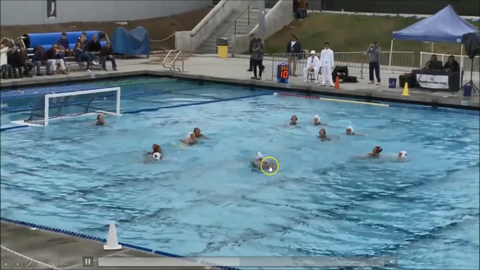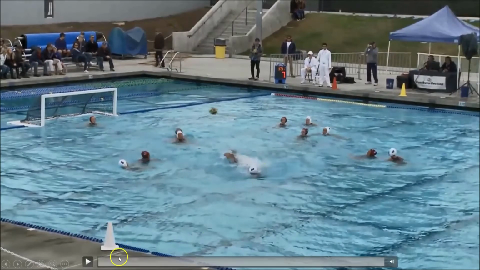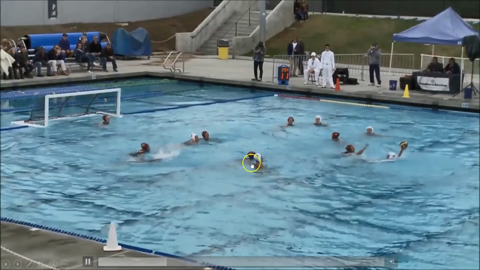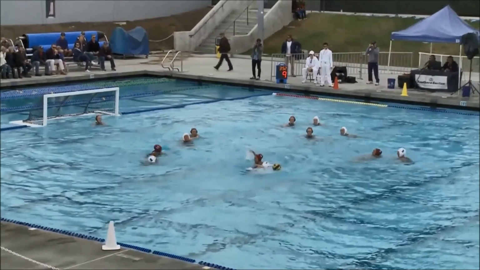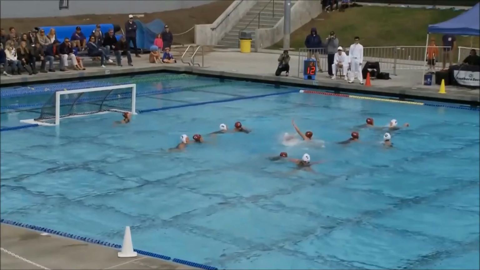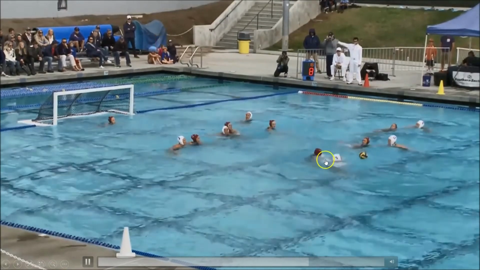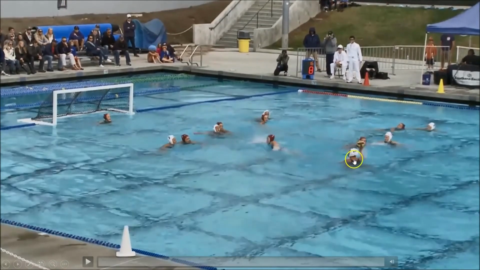Ordinary foul right here. The player just kind of sinks her a little bit. White wasn't holding the ball. Let's watch it again. You're looking right here. Ball's going to come over. Slight loss of possession, ordinary, off we go. There's going to be another one. Right here again. Again, just kind of lays on her a little bit.